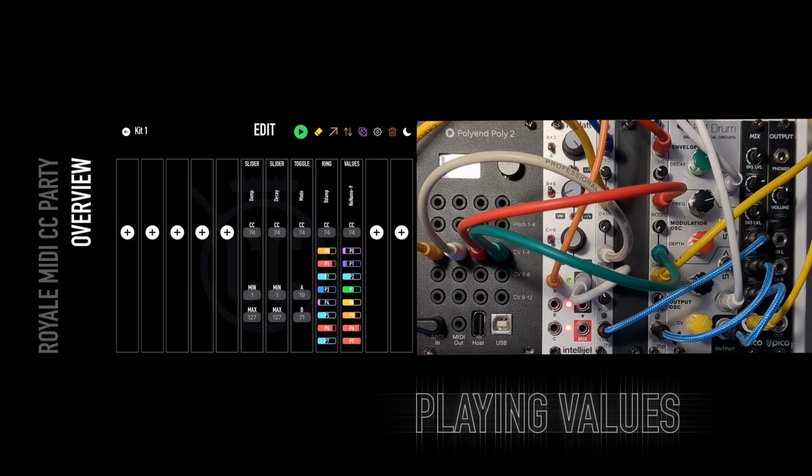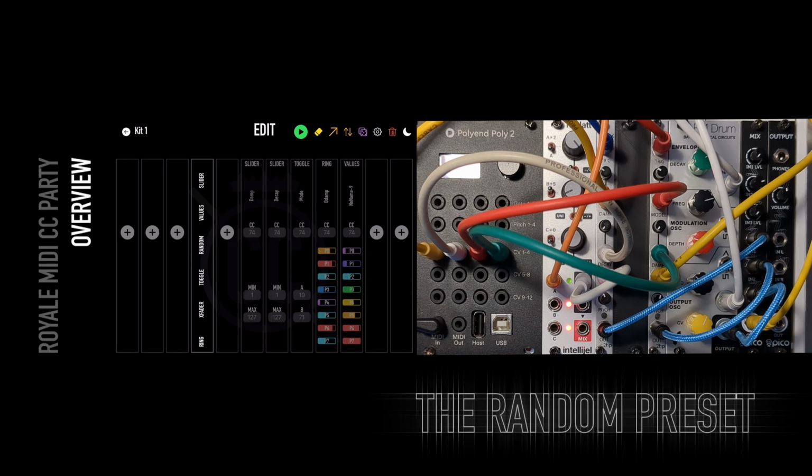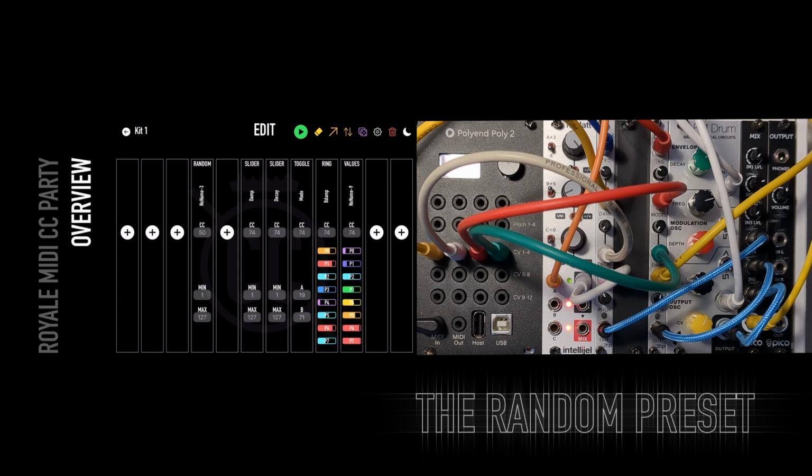Okay, now I've got other kinds of presets as well. For instance, I've got the random preset, which is quite fun. Random preset works with the min and the max values. And the goal of this preset is to send random values between min and max. So for instance here, I've got min set at 12 and max set at 78.